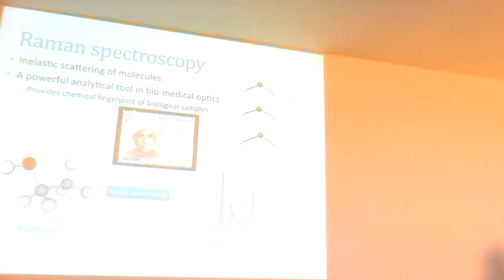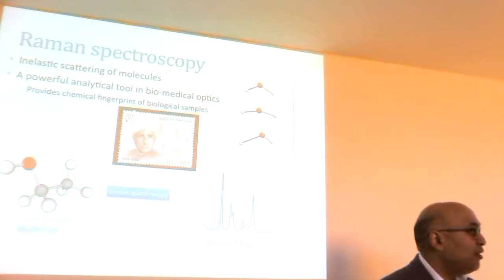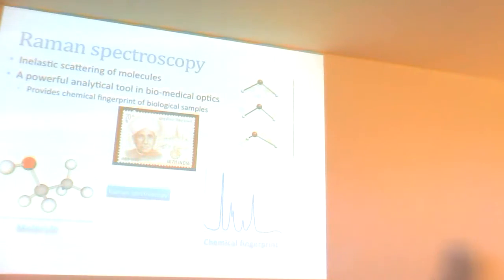And what happens is, you can just about see this little cartoon I've made. Light shines on a molecule and it scatters. And it can scatter elastically, some kind of Rayleigh scattering idea. Or it can scatter inelastically, and if it scatters inelastically, then the light, if you like, shifts a little bit in energy.